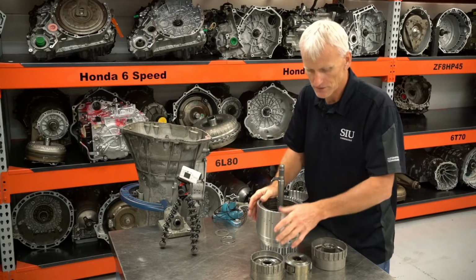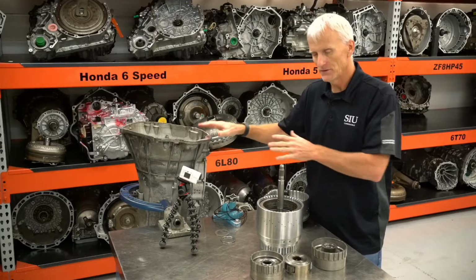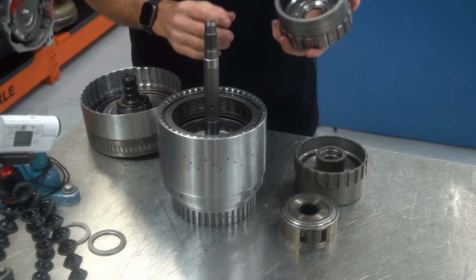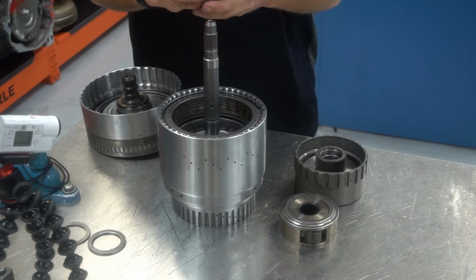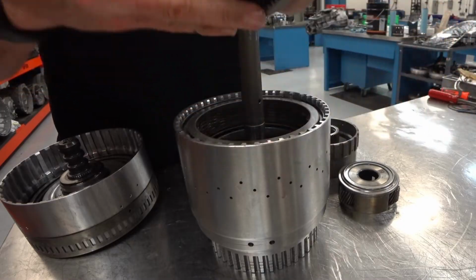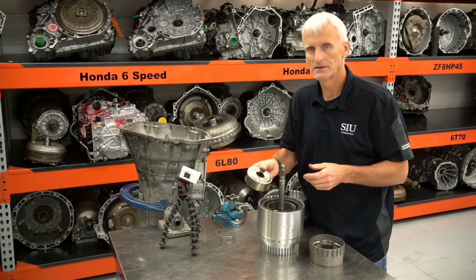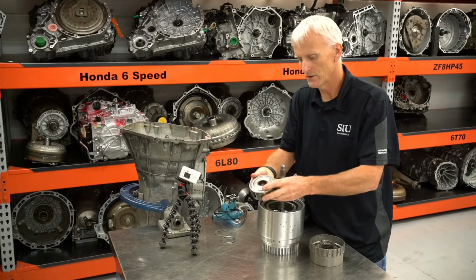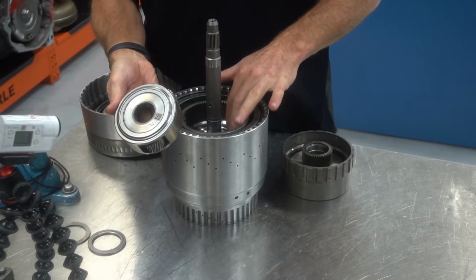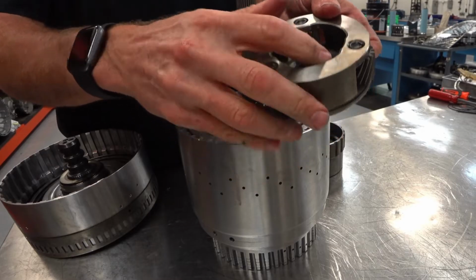I'm going to take this input drum and preload it with these different gear set parts and tilt the transmission to the side, and that'll ease the assembly. So I'm going to start here with my direct and overdrive internal gear assembly. And I've got my Torrington bearing on there. That's going to protect it up against the input drum there. Next, I'm going to do my direct and overdrive carrier assembly. There's this large Torrington bearing right here that contacts that direct and overdrive internal gear, and this is where the sun gear is going to contact.